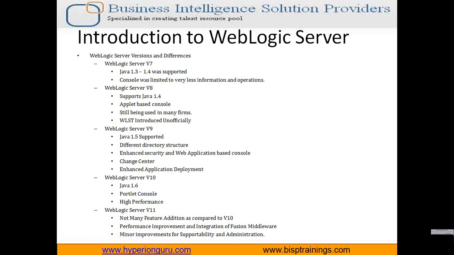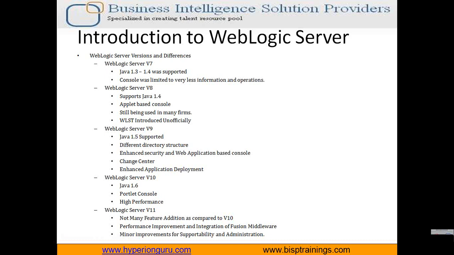So as we have different scripting utilities for different application servers, we have the same thing for WebLogic server as well. It is called WLST, WebLogic Scripting Tool. Even that was introduced unofficially by some developers, but we needed to use it as a jar file and import it in the class path.